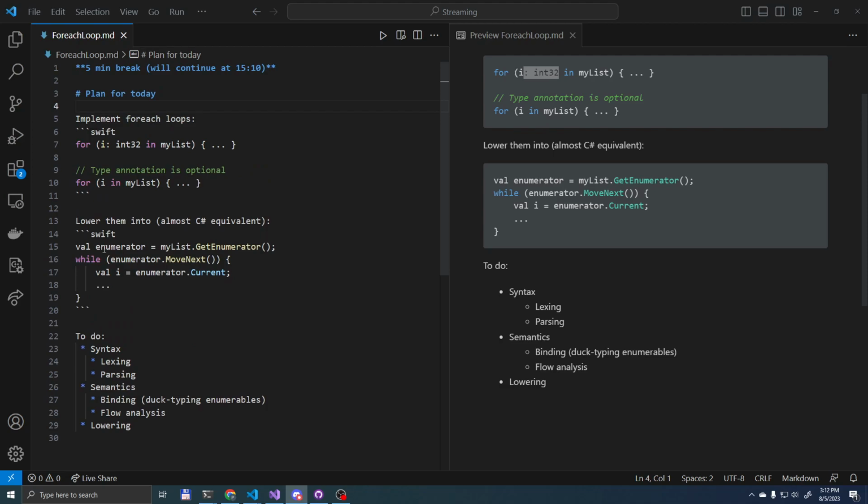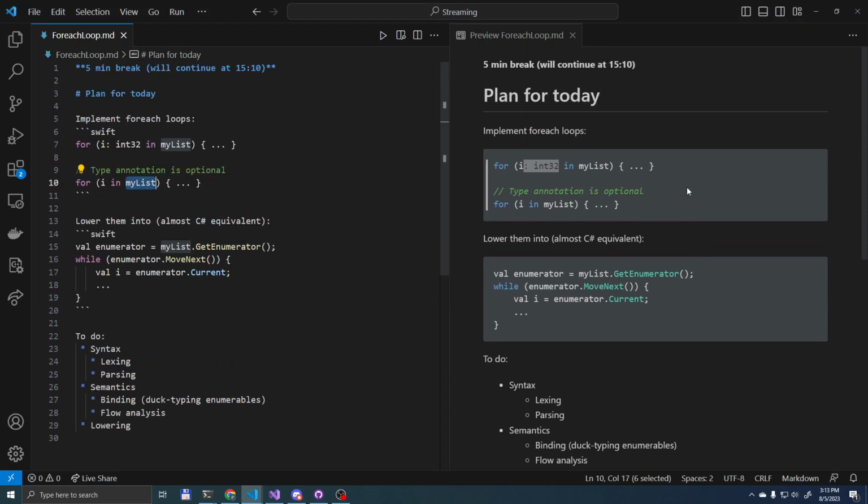Now, how will this binding work? What will we need to check? We will do it in a very similar way to how Roslyn does it, which is essentially a form of duck typing. What we will check is that this sequence that we specify, let me show it on the markdown render.